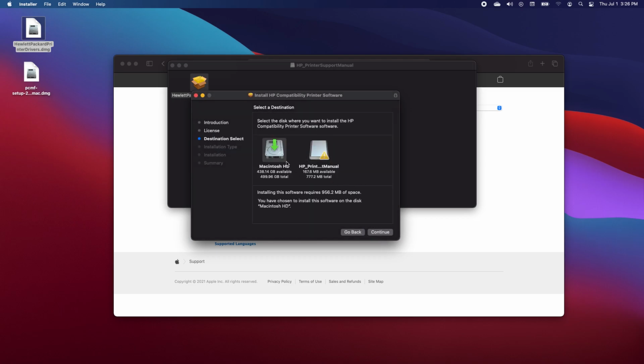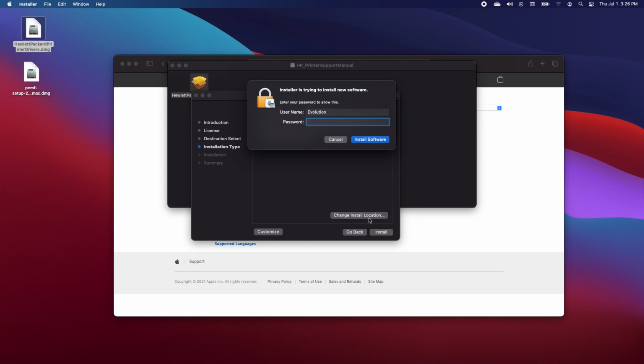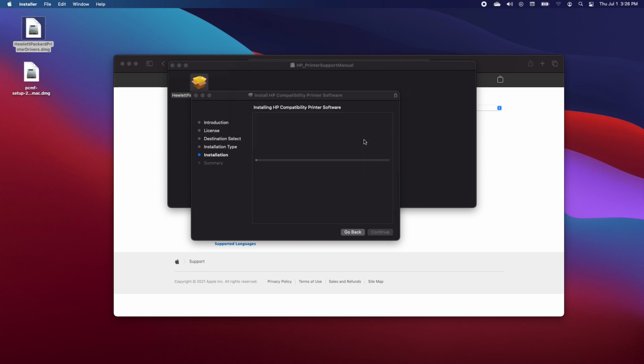It's probably going to ask you for a drive to select. Just select your main Macintosh drive. And then if it prompts you for your password, enter your admin password, the password that you use on your computer. And then click install software.